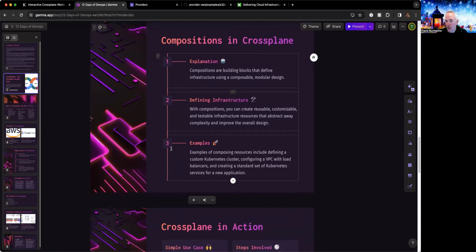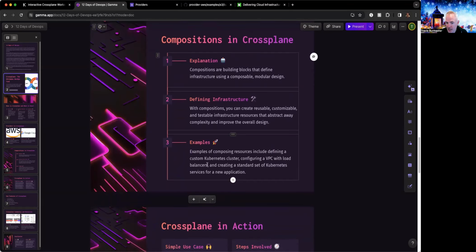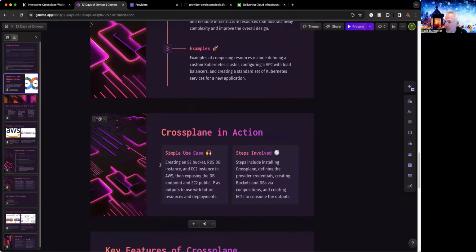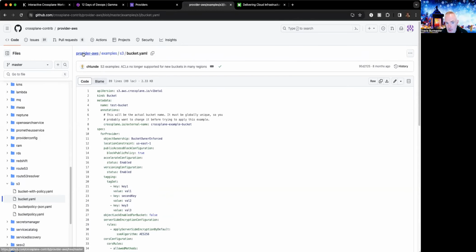I'll go through a workshop where I show some of these examples. A simple use case is creating an S3 bucket or RDS database on AWS or EC2 instance. And there are some examples within the AWS provider. This is one example that you can find on GitHub, crossplane-contrib at provider-aws, where you see the bucket. It's using the Crossplane API, creating a bucket, a test bucket.